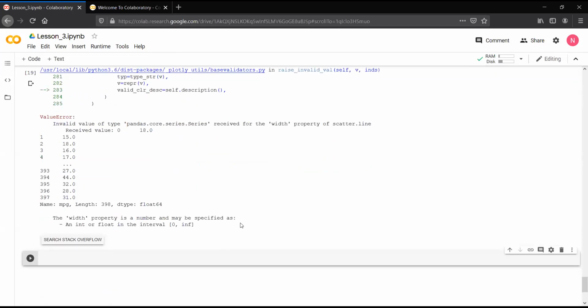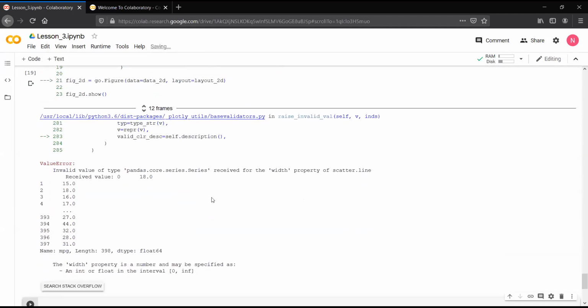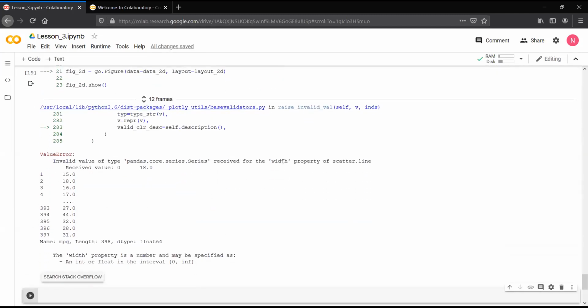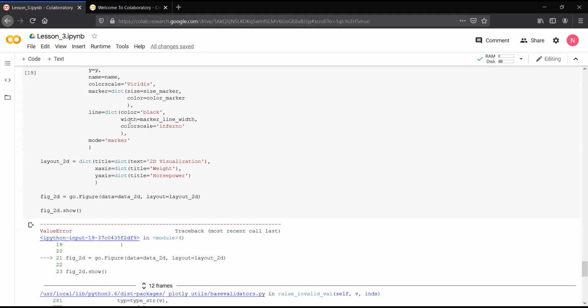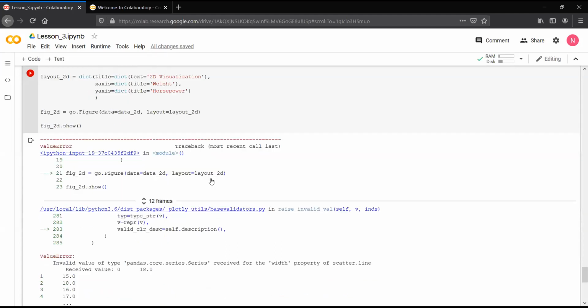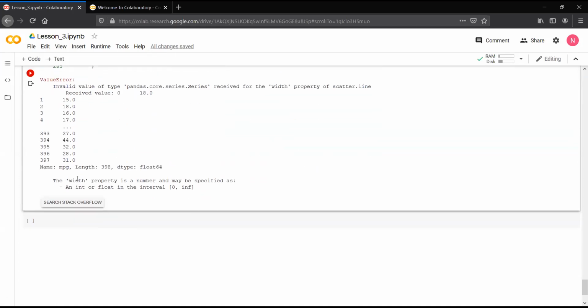And again, width part is a number and may be specified as. So apparently I don't know how to write width. So line this, mark a line. So why is this exactly the same? Is a number and may be specified as.